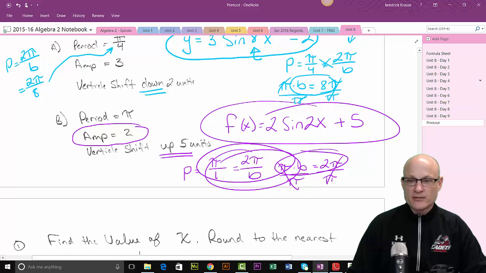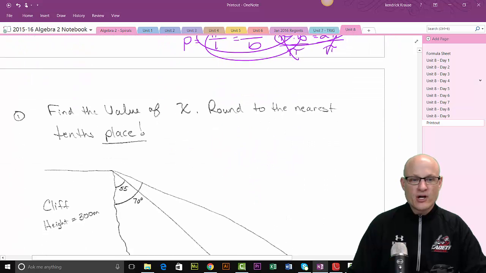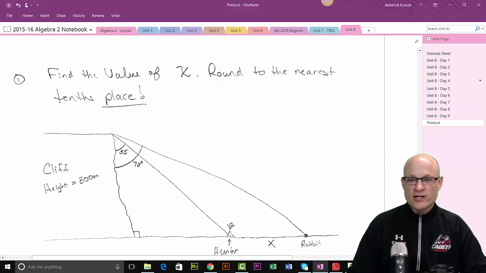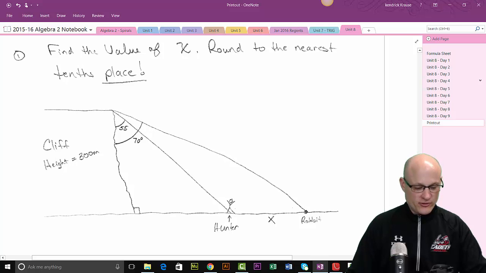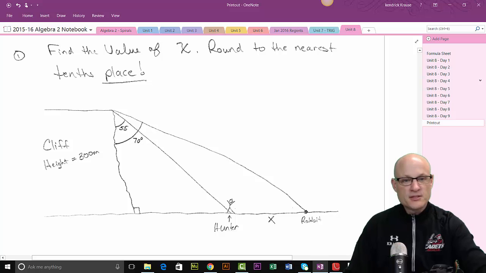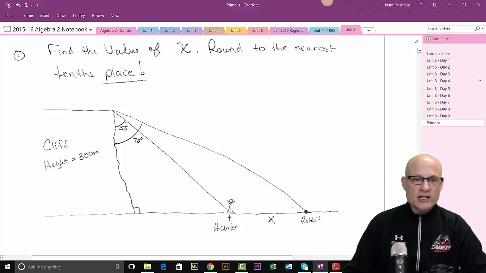So finding b is the hard part, but you have to use this formula. All right, moving down. Oh, so we're going to get into some tricky stuff. I've got 4 more questions for you. So let's think about these. Remember what the first thing is I told you to do. Find all of the angles. All right, so we're going to find all the angles. I should have probably drawn that a little bit better.